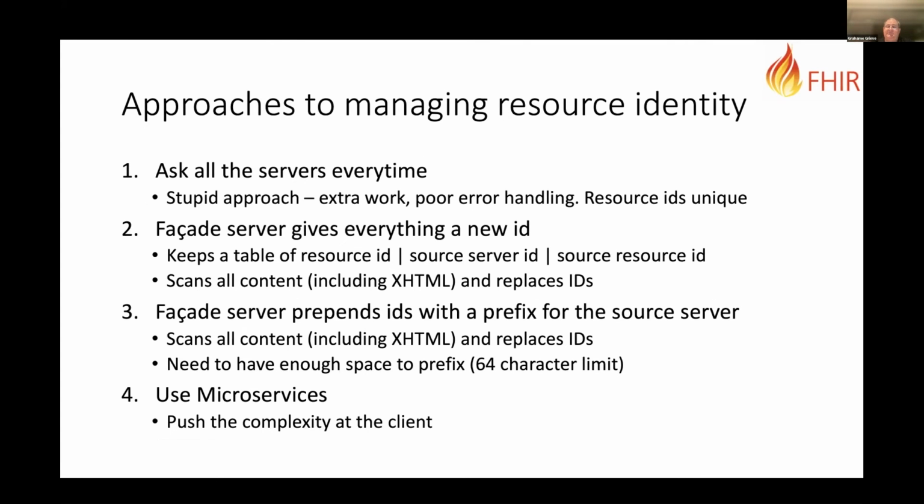Then somehow you want to manage resource identity. You've got to do that. I mentioned this earlier, and there are various ways to do it. Give a new ID, prefix an ID, using microservices. The details are in the white paper. They're all pros and cons. Everybody fights wildly about the pros and cons because they're non-functional requirements. You've got to pick one. IAG are interested in picking one and standardizing it and telling national authorities this is the way to do it. If you're interested in that, keep an eye on the Gemini IAG process, where this will manifest as an IAG specification.